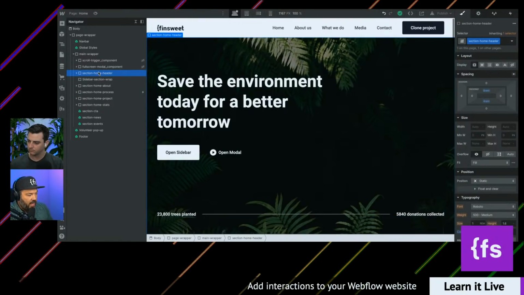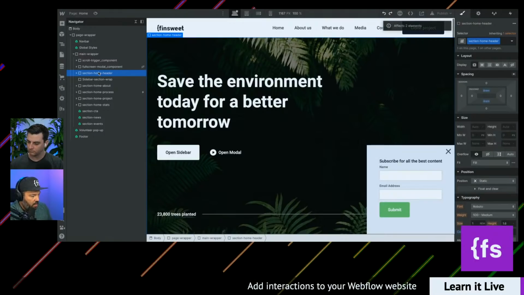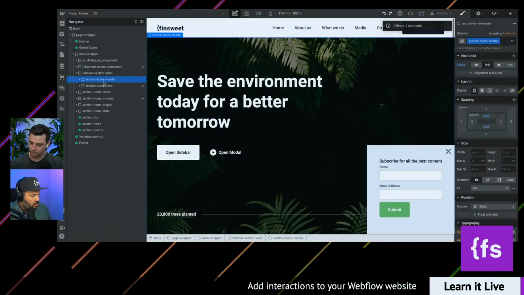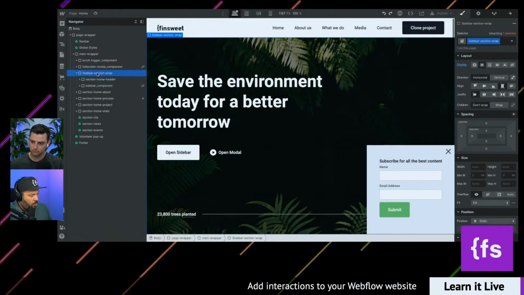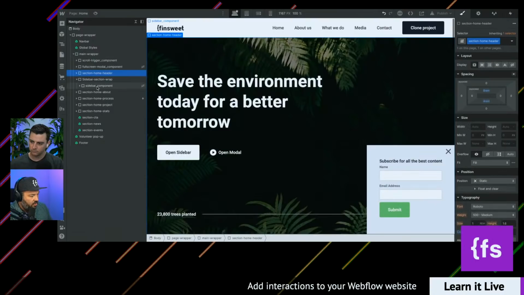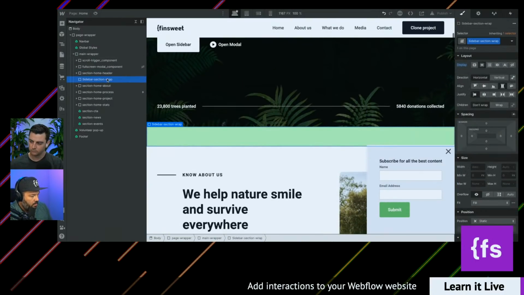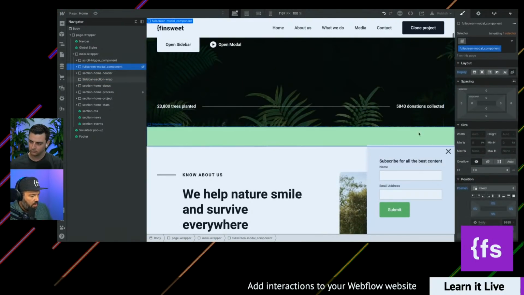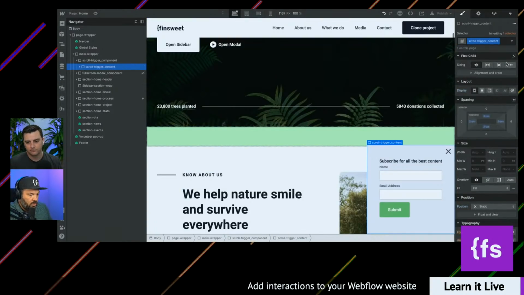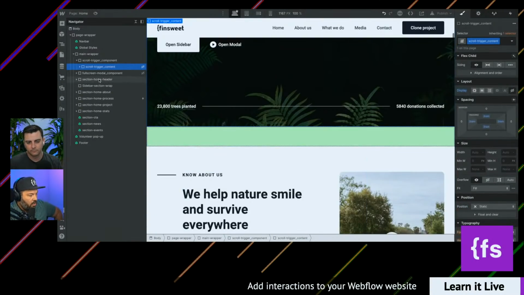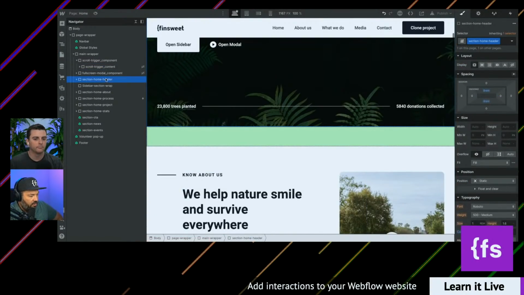And to do that, I need another div inside of here. So again, that's where I put my, where is it? Okay, sidebar section wrap. So I had this sidebar component that's off the page, and I'm going to hide this one again now that I know where everything is. Where's my little scroll trigger container? Let's hide that. Okay, so I have my section.